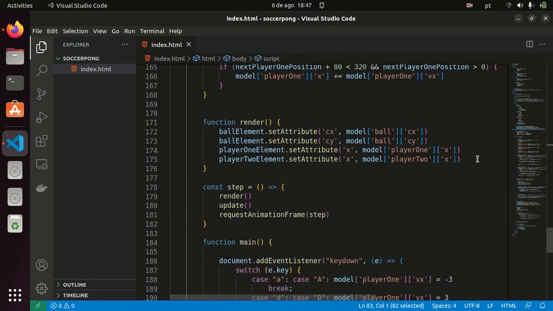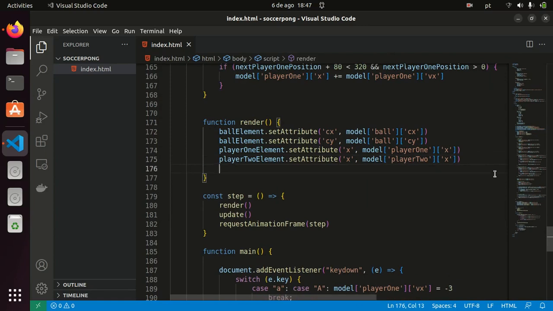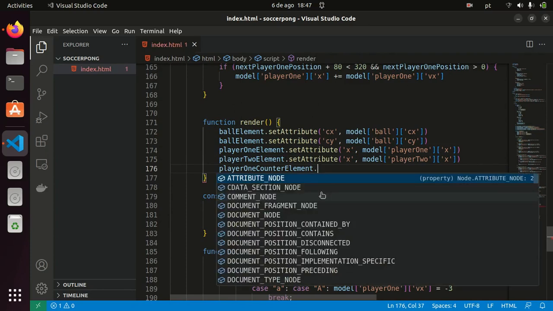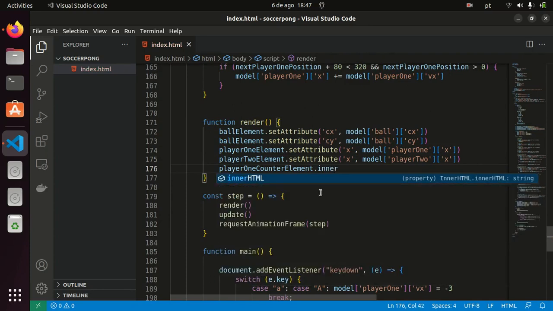So we are going to say player 1 counter element, well, we can use inner HTML is equal to player 1 counter. We are going to do the same for the player 2.